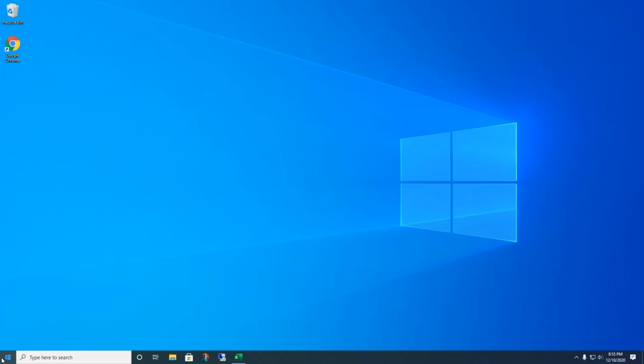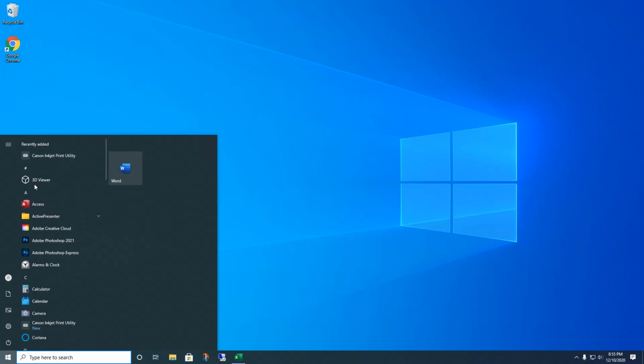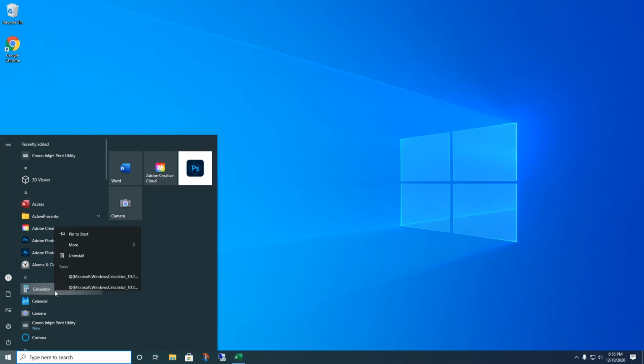Okay, so when you open up the start, you have the start menu, which is this. You also have this area where you'll see a bunch of tiles. These are called tiles. There'll be a bunch of things here. They can be moved around. Let's add some more, so we have some. I'm just going to put a whole bunch here just so I can show you. So I'm right mouse clicking and pin to start. So that's how I'm putting these tiles here. Okay, so we've got some tiles.